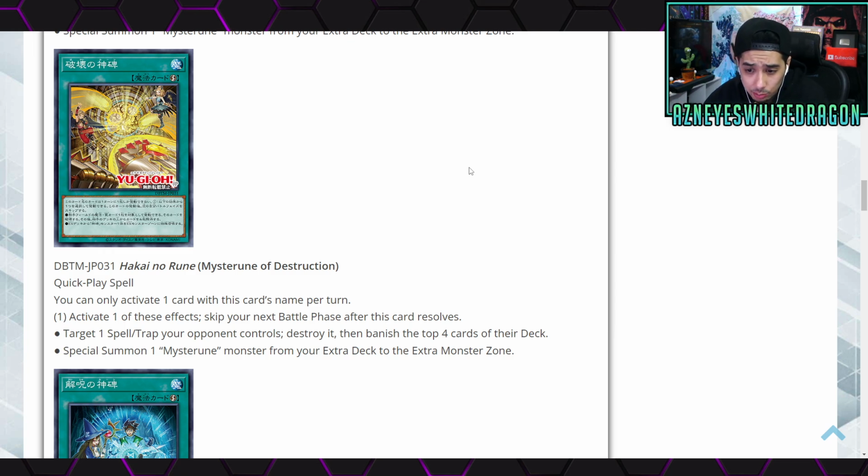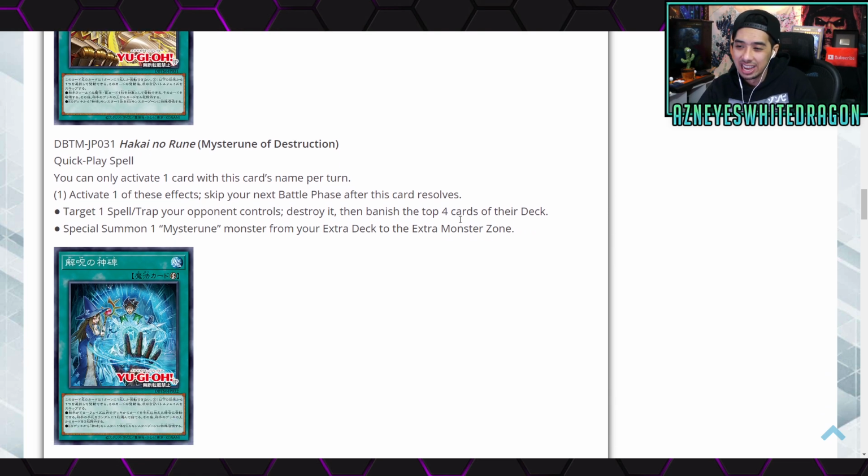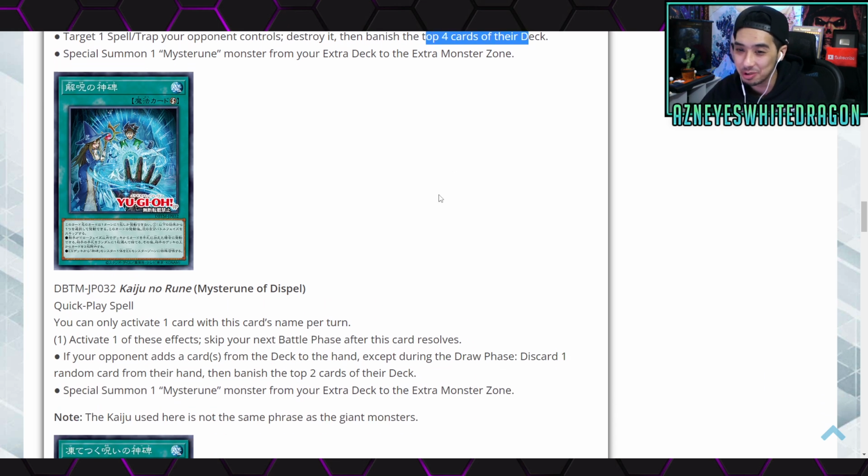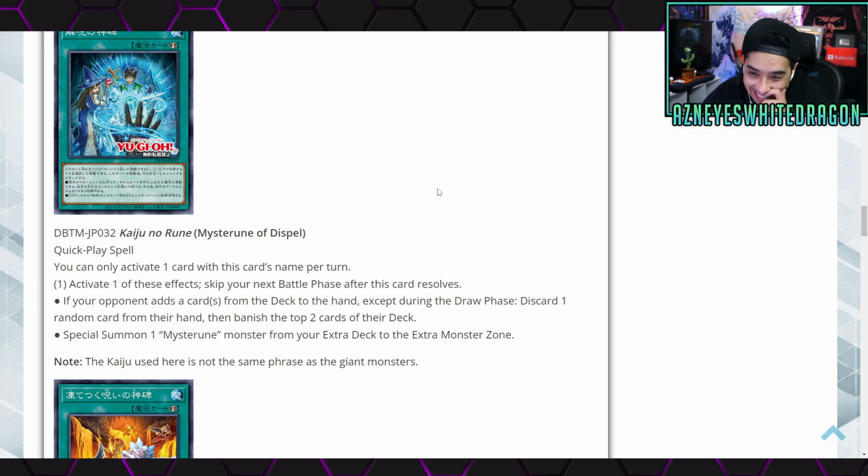The next effect is to special summon 1 Mr. Rune monster from your extra deck to the monster zone. Dude, you can either special summon anything from the extra deck or just banish. The banish, I don't know. Realistically, in Yu-Gi-Oh!, why would they even hit Desires? This deck would just obliterate people. You use Desires? Okay, I'm just gonna game you now. Doesn't make any sense.